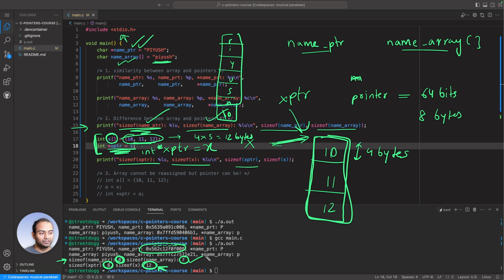So hopefully then this difference, number one, in the sizes, is conveyed, or I've been able to convince you with that. The differences in the size of an array and size of a pointer. The size of an array will give you the space occupied by all the elements combined of that array, whereas the size of a pointer will only give you the number of bytes it takes to save the memory address.